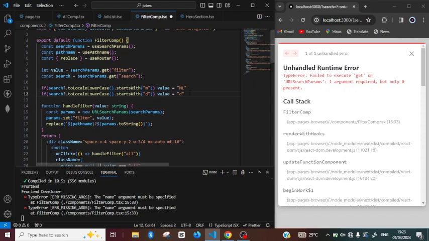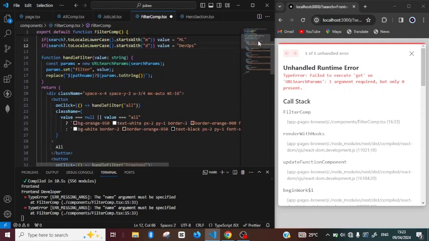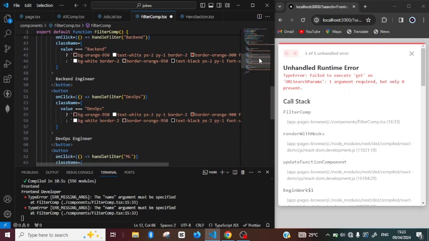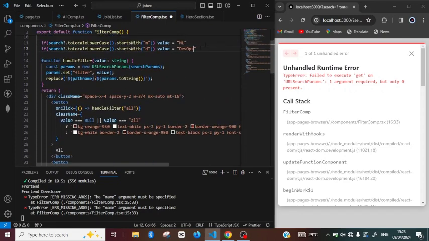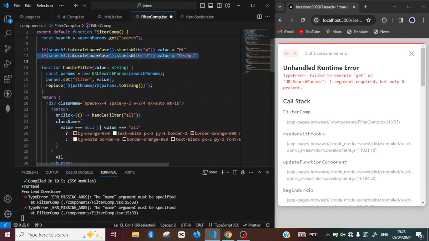According to the way we store our value here, I think it should be equal to DevOps. Yes, DevOps.